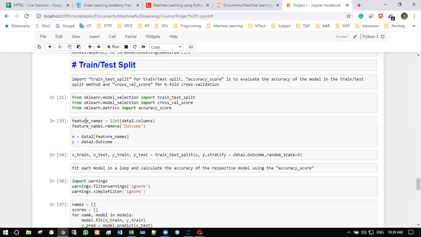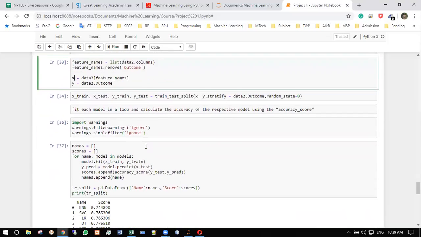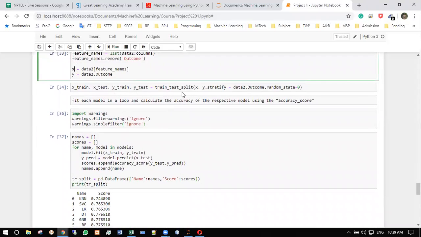We take Outcome as our target column. So X is our features and Y is our target column, right? We split using the train_test_split function from sklearn.